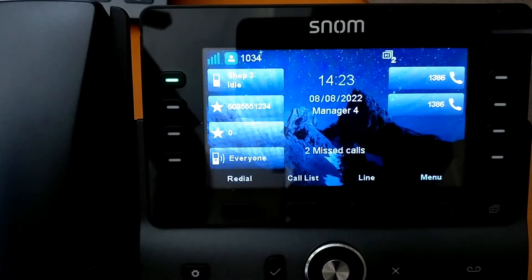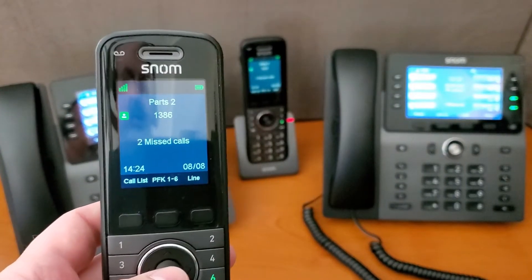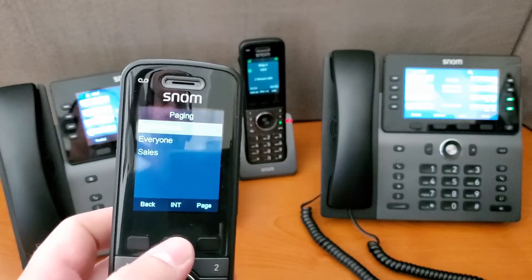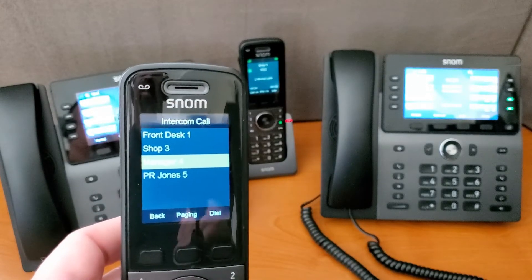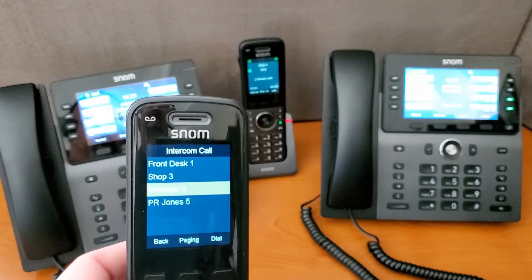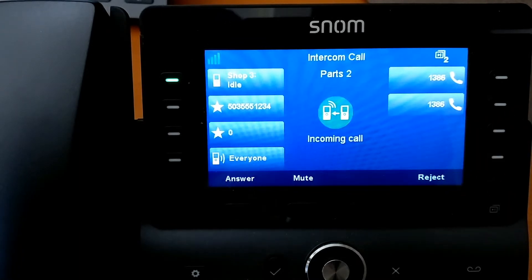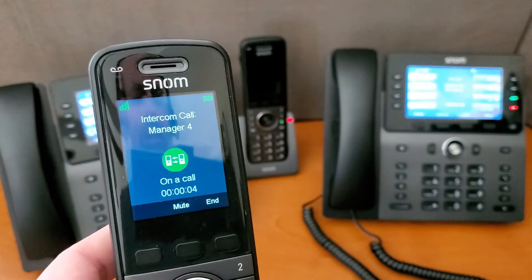Now if we wanted to do an intercom call, there are a couple of different ways of doing that. Coming back to the handset, we can either go into the menu itself and specify an intercom call, or again we can just hit that side button. That'll take us into the menu and we can hit the INT button for intercom. Keep in mind intercom is going to be like a regular phone call but it's over the DECT. We can see the different phones that we have, we simply pick one of them and tell it to dial, and then we'll get actual ringing. We can see that our phone is ringing and they do need to pick up, but as soon as they pick up the call, we are now in a two-way conversation between these two devices.